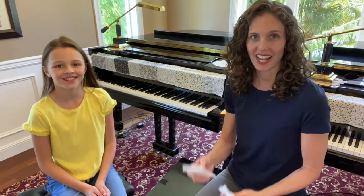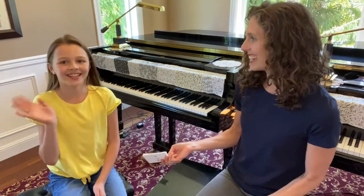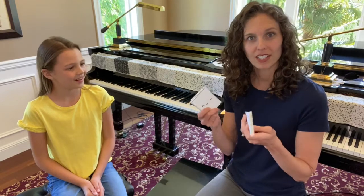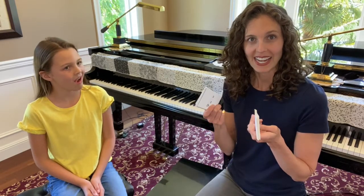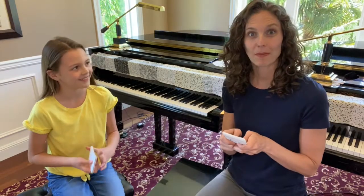Once you've created your deck of cards for our game, we're going to go ahead and get started. I've gone ahead and cut out all my cards and I have 48 individual cards. The first thing you need to do is divide all the cards into two equal piles and each person is going to get a pile. Rue, here you go — you get a pile and I get a pile.